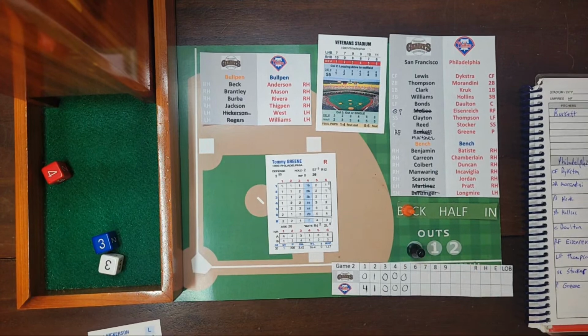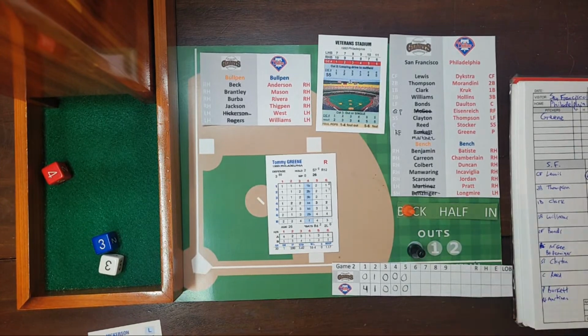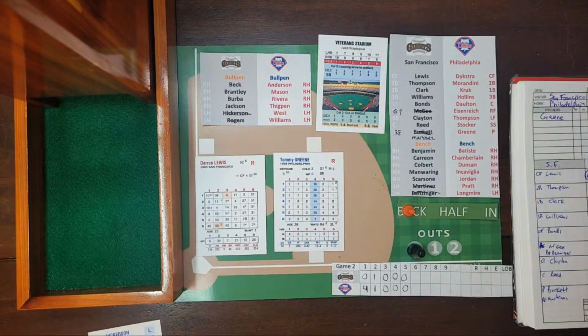And now we go to the top of the 6th. It will be the top of the order for the Giants. Lewis, Thompson, and Clark. And whenever I see Lewis and Clark here, it kind of reminds me of the Expedition, right? Hello, DJ. How are you doing?